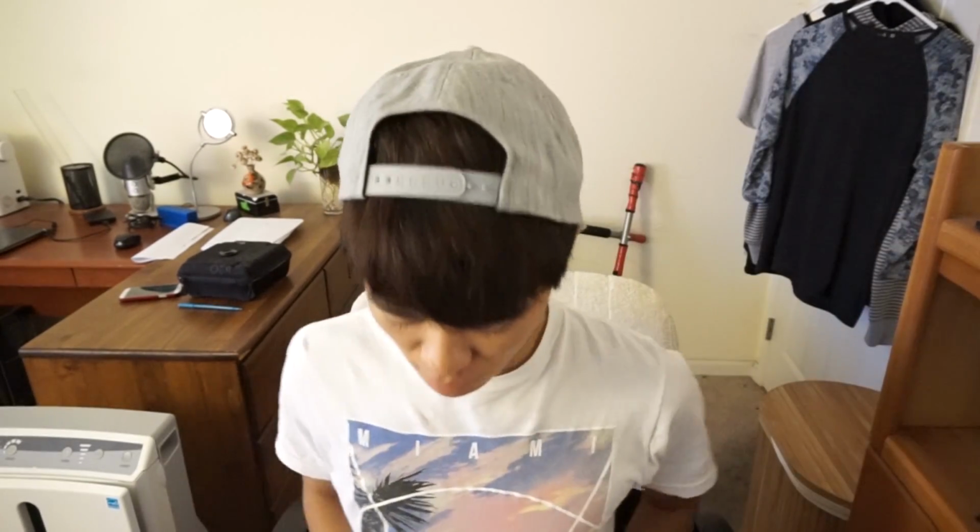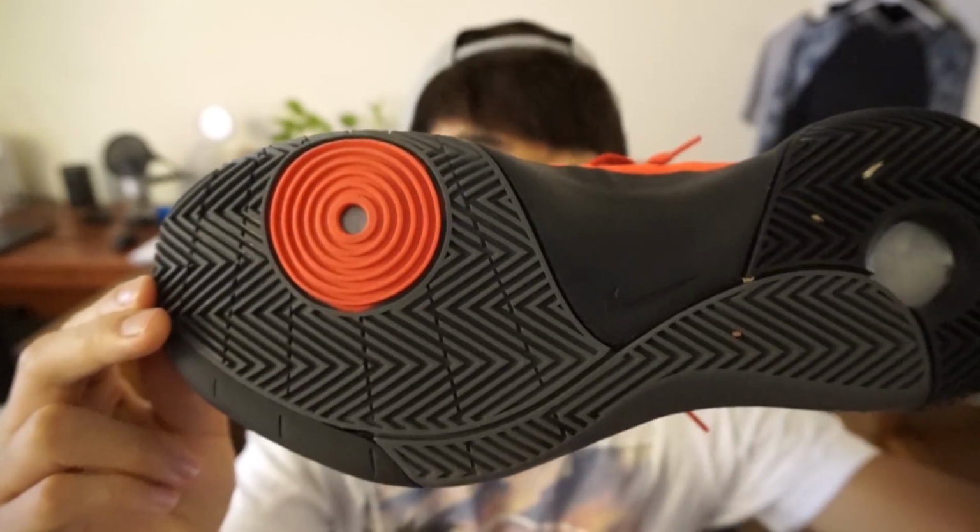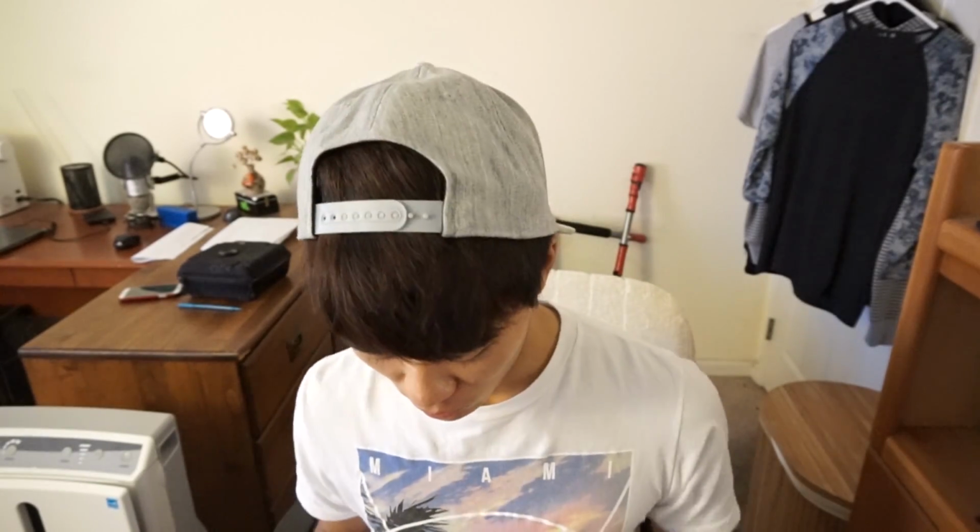Alright, so like always, let's start off with traction. The LeBron Soldier 9 has a multi-directional hexagonal traction pattern, versus the Hyperdunks, which have a traditional herringbone pattern. For me, this is all indoor use. I play at a 24-hour fitness court indoors, and usually it's really dirty and dusty. So this is in a dusty environment.